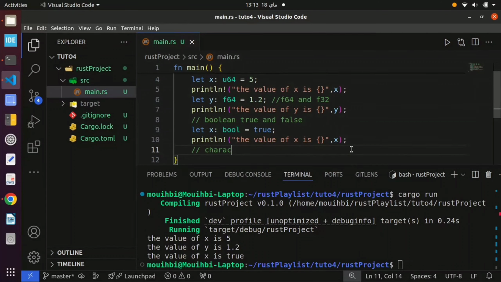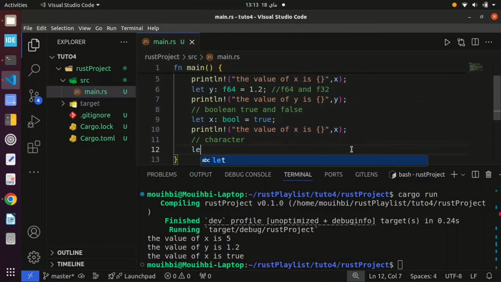And finally, characters. The char type is 4 bytes in size and represents a Unicode scalar value. Like this, we declare it.